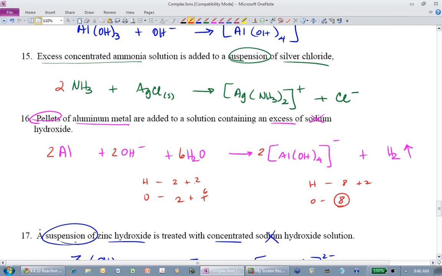I got my O's sorted out. How many H's did I just introduce? My 2 now becomes 12. I'm up to 14 on that side. Is that right? Yes, yes, yes. Okay, so how can I get to 14 on the other side? Well, I have 8 and a source of 2. If I triple that, I have 6 and I have 14 on both sides and the charge is balanced.